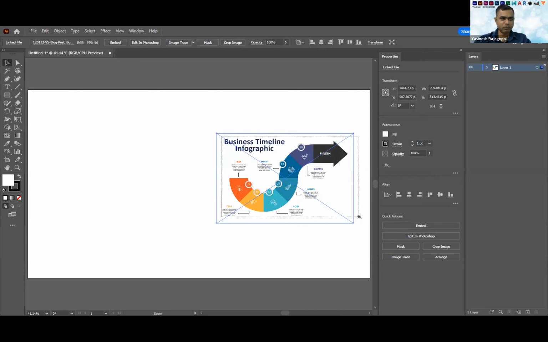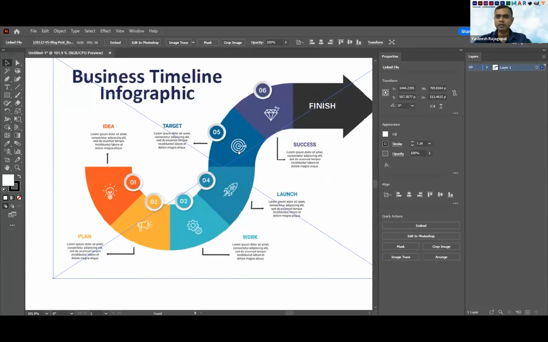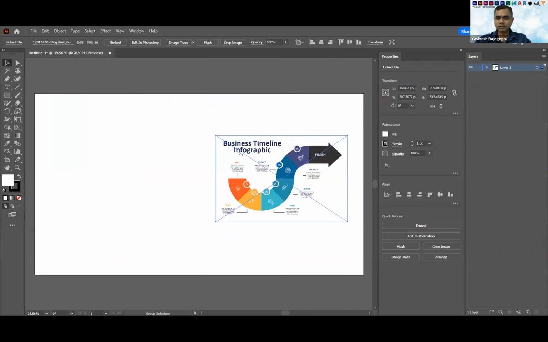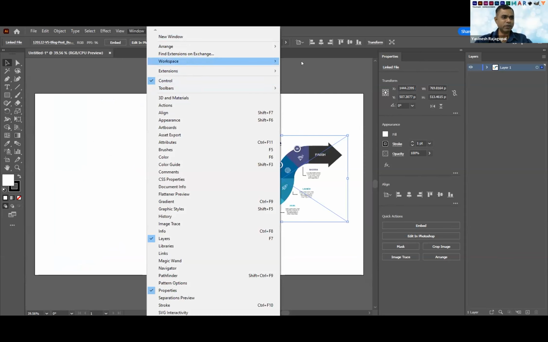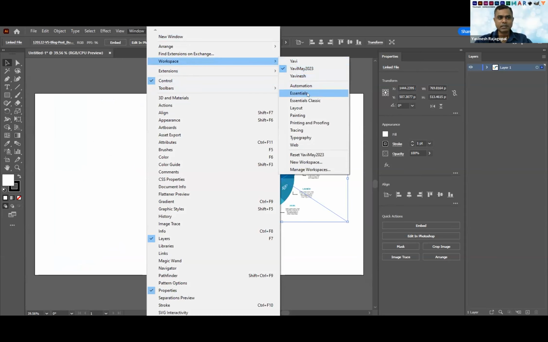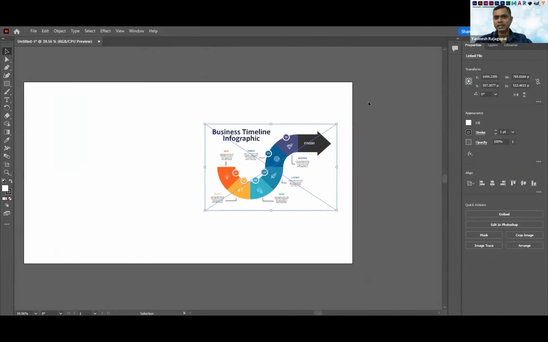Okay, if I zoom in over here, zoom in. Before that question, let's say I key in the wrong document size. How do I change it to a new size? All right, Muniswaran, go to web and then web large. Workspace. If I go to Window, Workspace, by default, what is your workspace? Is it essential? You can choose essential. Painting. Okay, change to essential. Essential, I think, is the default one. Essential is fine.